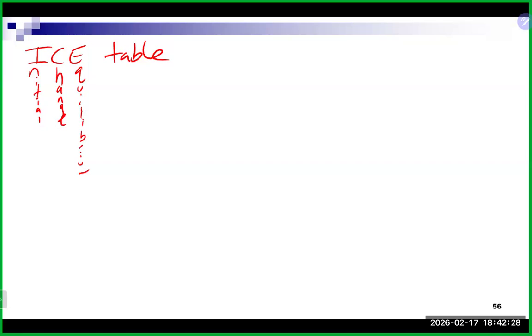Now, you might have come across an ICE table in 200A, probably not based on most people that are teaching it. Unless you took me, then you've seen it. But you might have done it when you did limiting reagents. Sometimes people will teach limiting reagents using ICE tables. But if not, we'll talk about how to do it here.